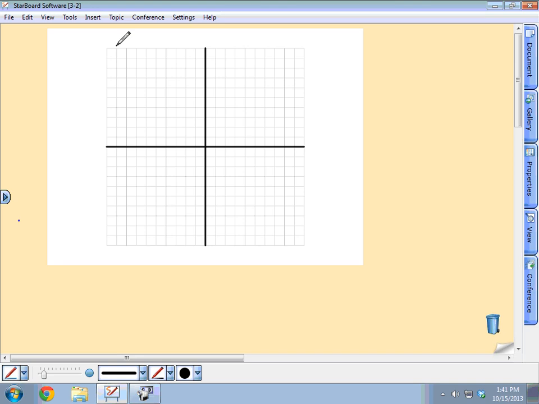It's the intersection of a vertical number line, the y-axis. We call this axis here the y-axis. And then we call this the x-axis, okay? So where the y-axis intersects the x-axis creates a grid. And that grid, or coordinate system, creates four quadrants. And you see them. All four quadrants.